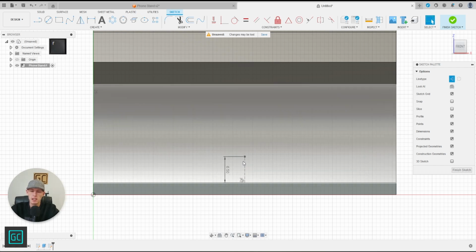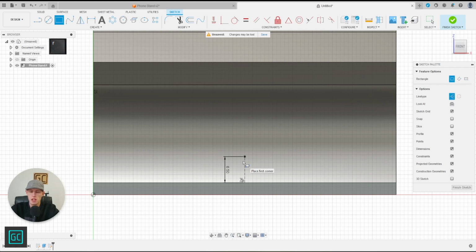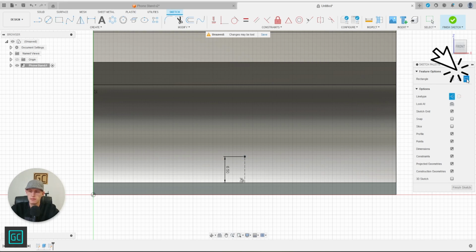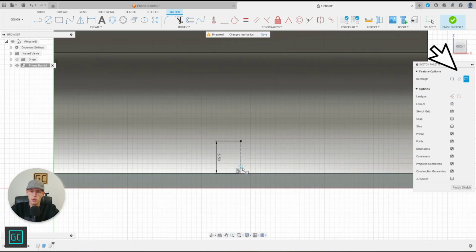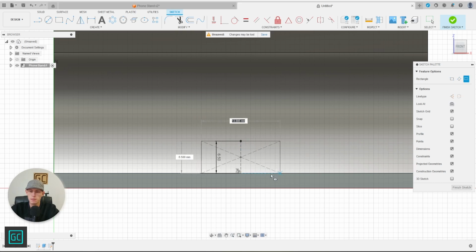Next we're going to select R for rectangle, center rectangle, and X to select solid lines. We find the center of this line, we click and drag it to the bottom. That would lock our rectangle to 6.5, and mine works out at a thickness of 12.3, but I'm going to add a millimeter, so it's going to be 13.3.